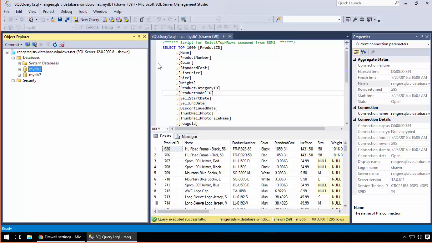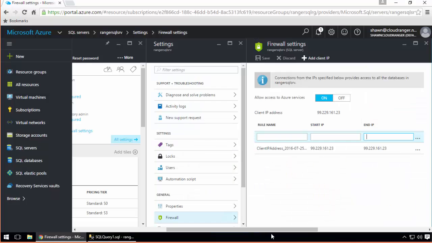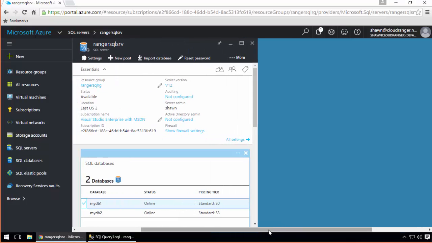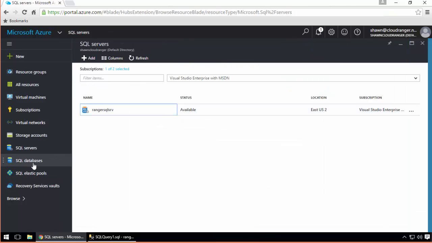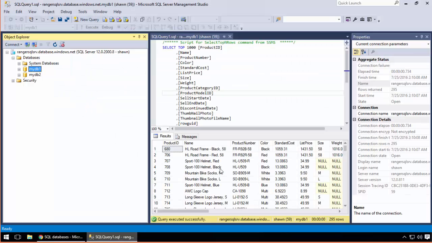So there are some tasks that I can do from the Management Studio to take care of this. What I was trying to get at over here is that in this server, there are two databases over here as well. Okay, so come to the databases here. If you have an application that's written, you have to have a connection string. You want to make sure it's on the server firewall. You probably want a couple of admins in your organization, where you can allow their client computers access to this database to do some management. So there are some security tasks you can do over here.